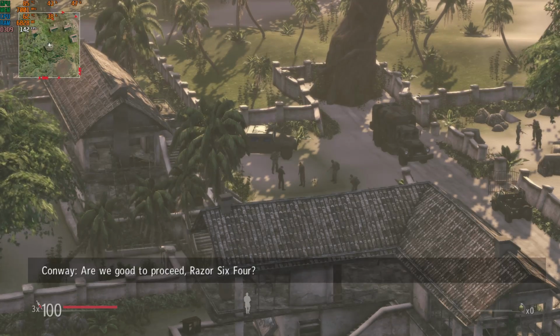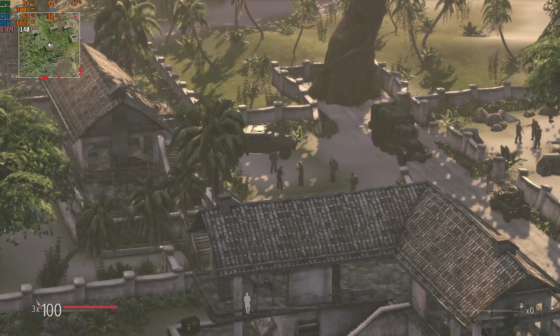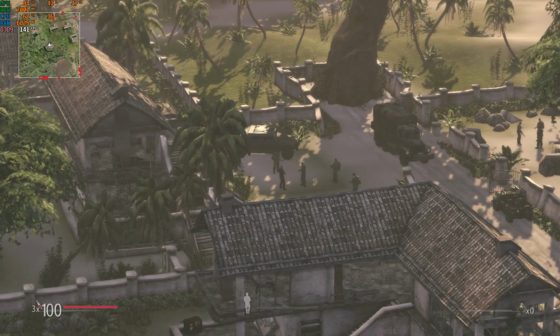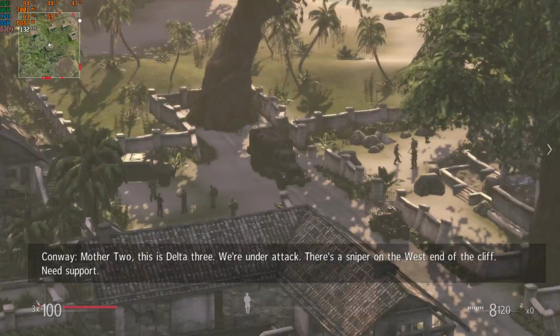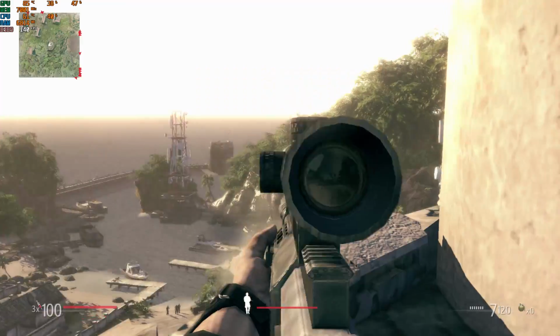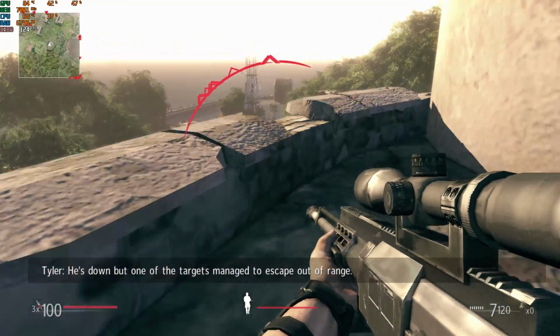Roger that. Are we good to proceed, Razor 6-4? Area looks clear. Make sure to stay frosty. Mother 2, this is Delta 3. We're under attack. There's a sniper on the west end of the cliff. Need support! Down. Let the targets manage to escape.